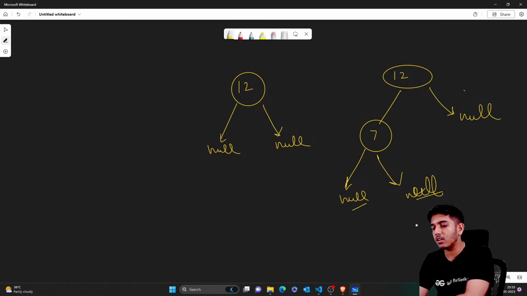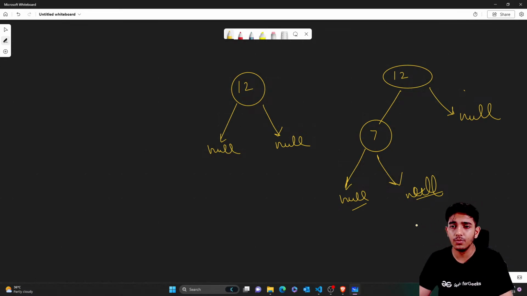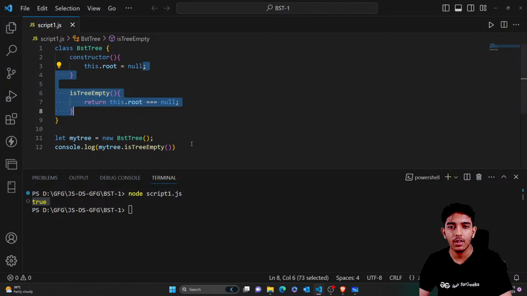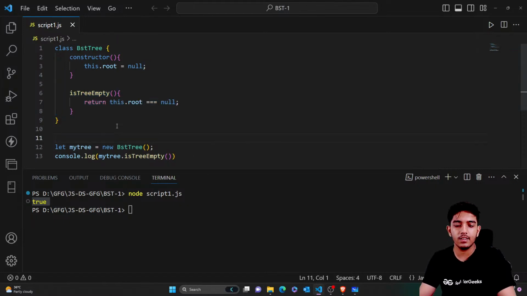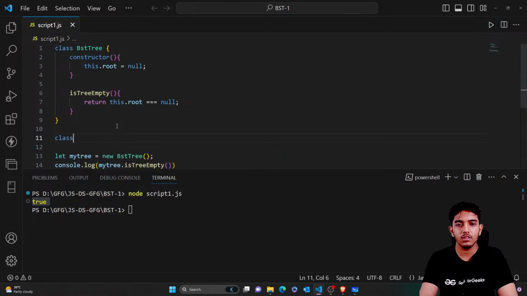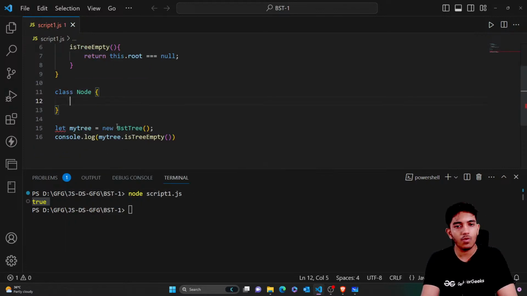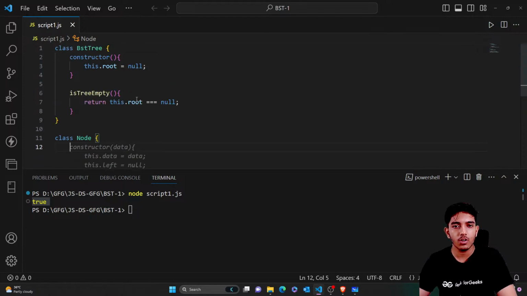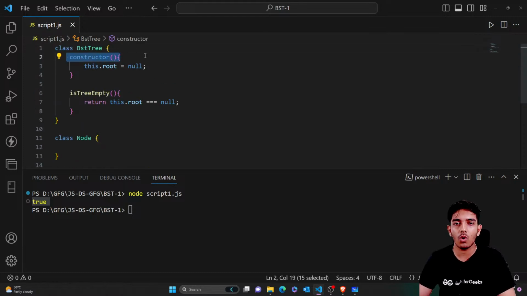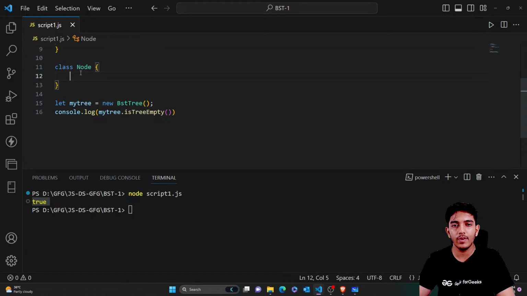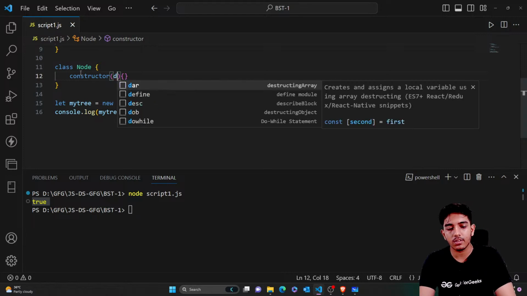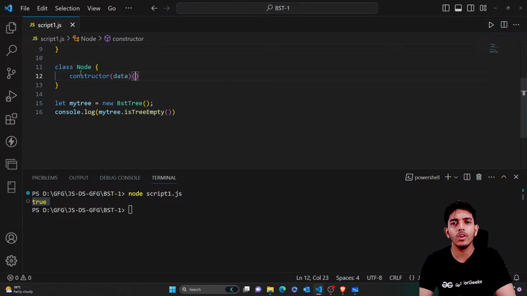Similarly, we'll be creating a node class which will reflect the same. For that we can simply say that we have a class, and let's say its name is node. Initially we'll be calling a constructor. Whenever a node is created, we will be calling a constructor. Suppose we have provided some value, the variable data.